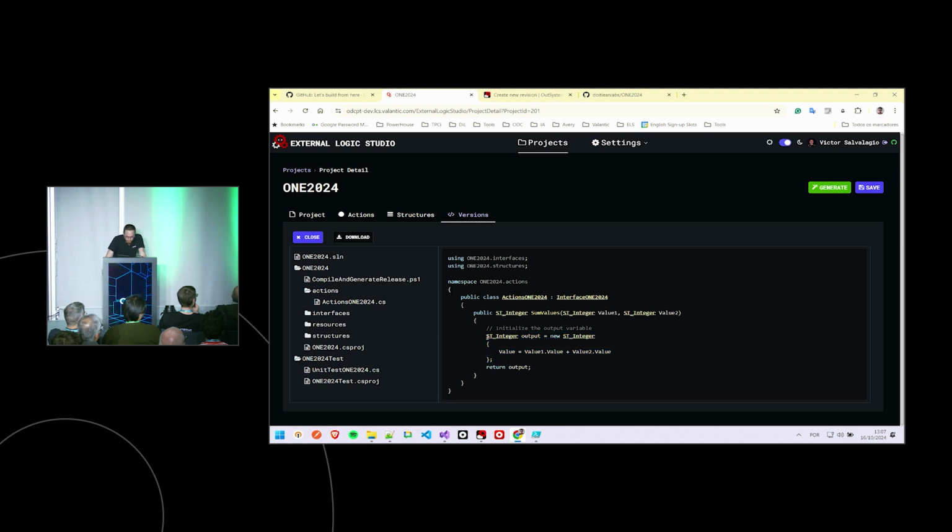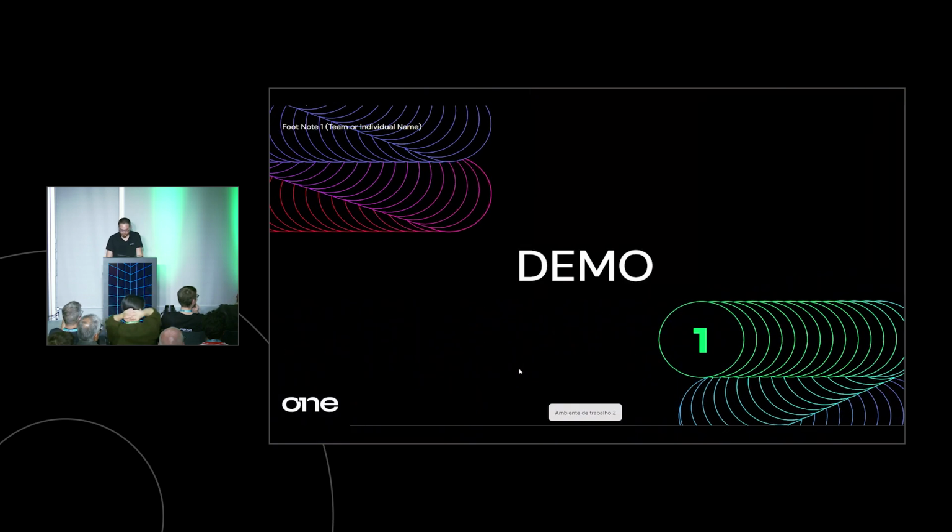Yeah, so we are creating this structure and you're already defining the value attribute for the output. Okay, so we are creating a new structure, summing the value 1 from here, value 2 from here, and it returns the output here. Right? So these are the main features of the tool. And let me go back to this one now.